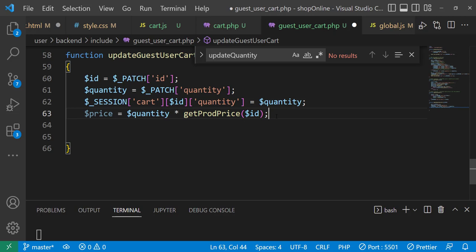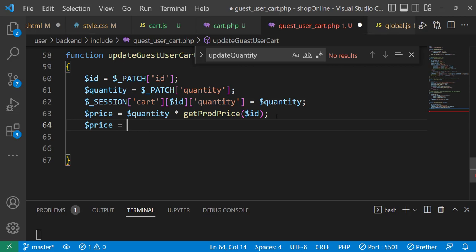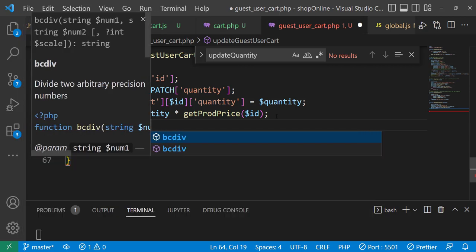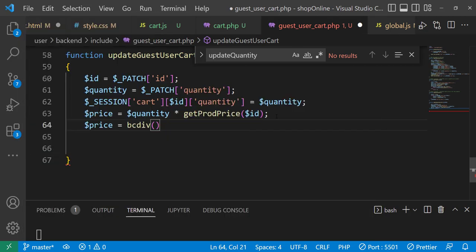But now since this value could have a very long fractional value, we have to reduce it to 2 decimal points. We have used round so far to round it off to 2 decimal points, but now I'm going to use a different function which is again going to do the same job. So let's learn both ways. The function is bcdiv, and this takes 3 parameters.